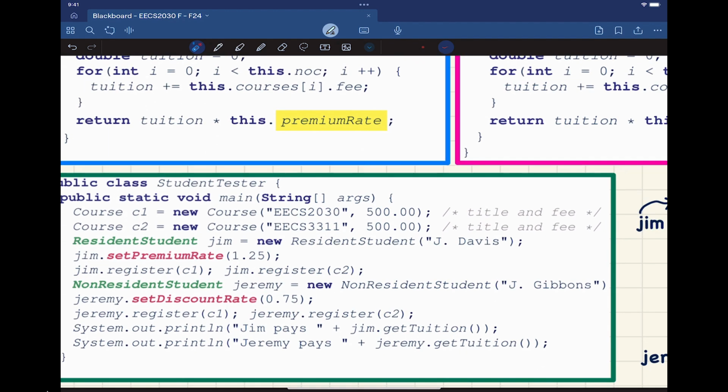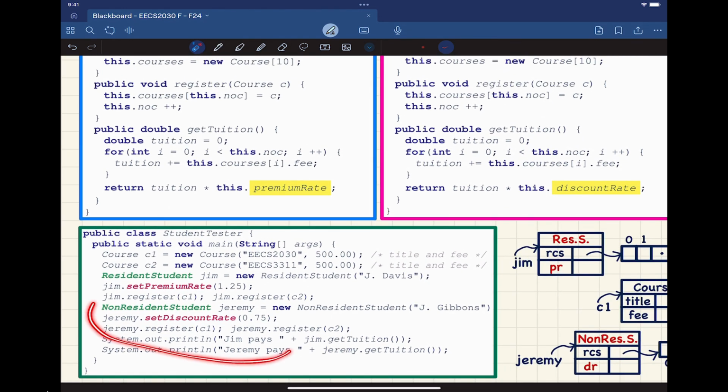And some very simple exercise for you. So this piece of code, before Thursday, I would suggest, you don't need to really trace it on paper or Eclipse, I would say just look at each one of them individually to see how exactly they should really work at runtime. So for example, for resident students, you can assume that you got one method there where you can set a premium rate for the students. You can set a discount rate for another student and calculate the tuition accordingly. So this piece of code, try to understand how it works before Thursday. All right, it's not difficult, right? Because we haven't even talked about inheritance yet. All right.